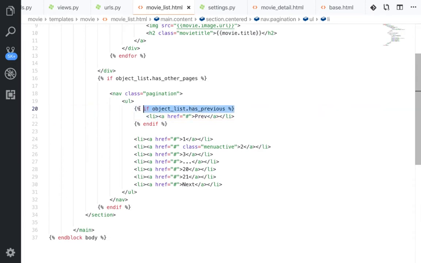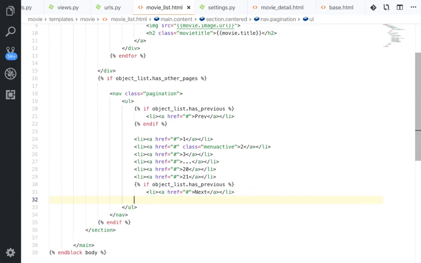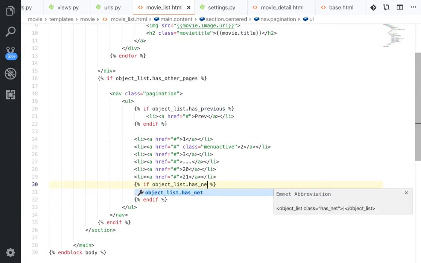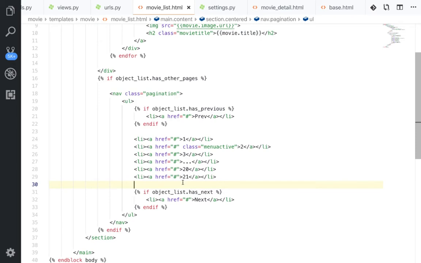So let's skip this here for next, and let's end it. And I'm gonna say has next, just like this. So now if there is a previous, we will add the previous, and if there is next, we will add next.